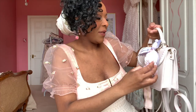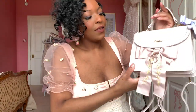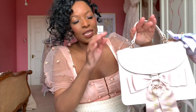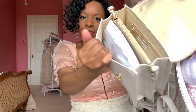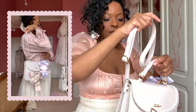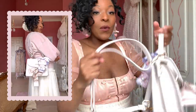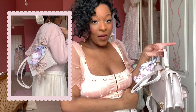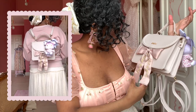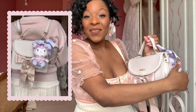I also got this three-way bag. I'm such a bag fiend — I've always been more of a bag than a shoe person. At the front it has a nice detachable bow, so if you're not a fan of the bow you can remove it or clip it elsewhere on the bag. The really fun thing is that you can use it three ways: hold it as a clutch, wear it on one shoulder, or wear it as a backpack. You're literally getting three bags in one — and it's thick leather too.